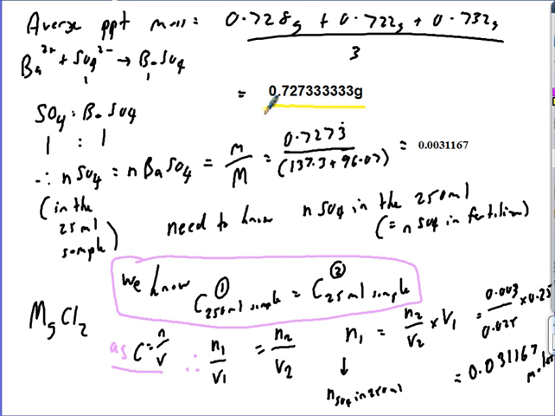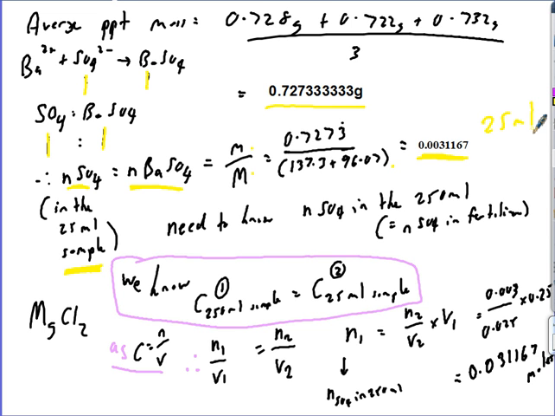Next, we want to find how many moles of precipitate we've got, and the reason is we're trying to find sulfate. If we find the moles of barium sulfate, we also know the moles of sulfate because they react in a 1-to-1 ratio. So the moles of sulfate in that 25 ml sample, the sample we're precipitating, is equal to the moles of precipitate we got out of that 25 ml sample, which is just mass over molar mass, that 0.7273 grams divided by the molar mass, and there's our number of moles. Okay, that's the number of moles we got out of the 25 ml sample.